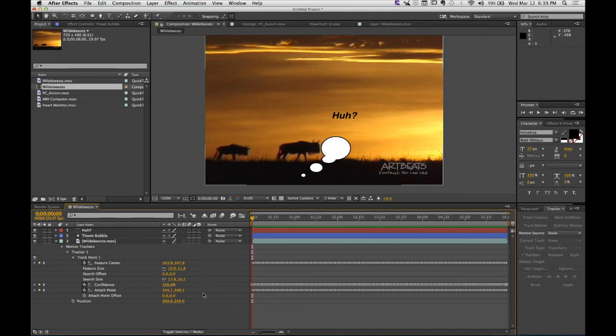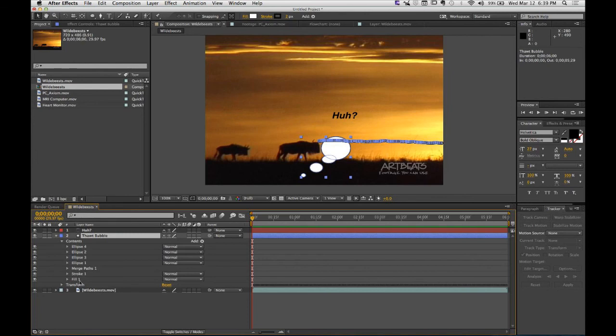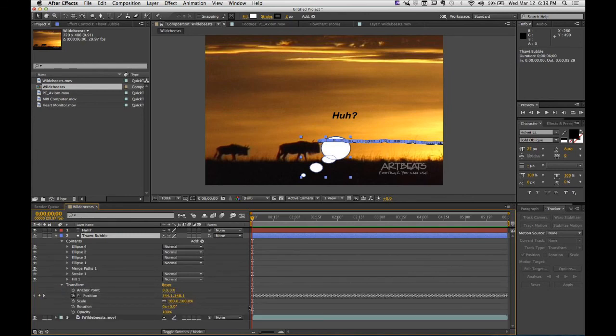But that's going to change the location of your position. If you look at the thought bubble, let's expand it. On the transform here, we now have position information on every single frame. Look at all the keyframes that were automatically created when I hit that apply button. So changing the position of the layer is not going to work. Anchor point, absolutely. Got to change the anchor point.